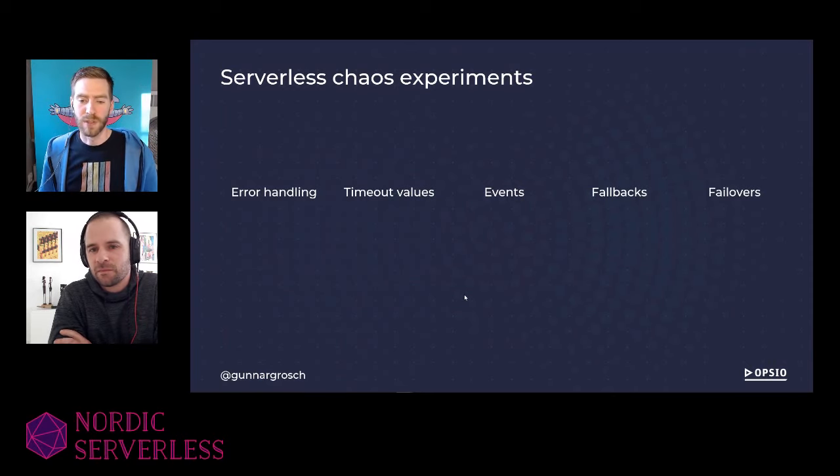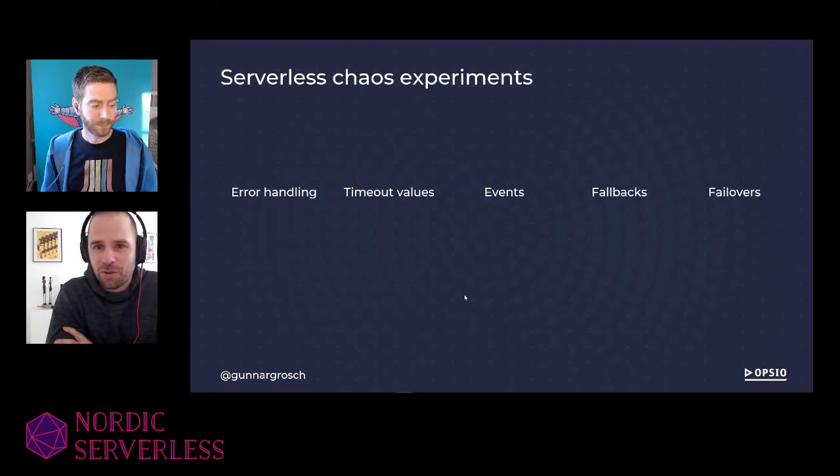And a lot of serverless applications and other applications as well these days are event driven, so they're built around events. And how we handle events in our applications is really important. So what happens to events if there's nothing there to respond to them? Do we queue them correctly? How do we fan out our events and so on in our applications? And injecting events that are perhaps corrupted or don't contain the correct information is another way of doing experiments to see what happens in our application. And load test your events to see if concurrency can handle it, and you don't go through, back in the days when Lambda, for example, was in a VPC and you had to attach an ENI, you could easily reach IP address limits in your accounts, these kinds of things.